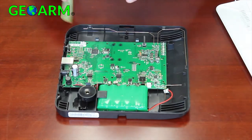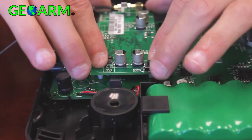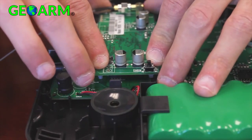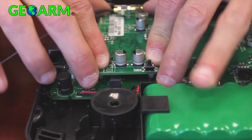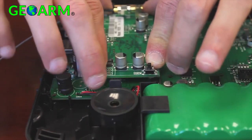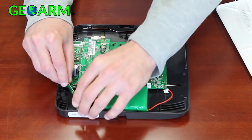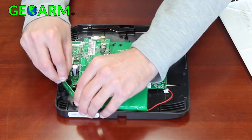The most common expansion card is a cellular communication device. This should be installed in slot one, allowing for proper installation of the internal antenna. Be sure to align the four pre-installed mounting pegs into the holes on each corner and the communication pins with the main board connector as shown.